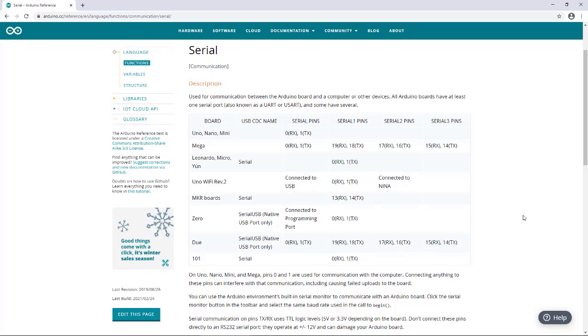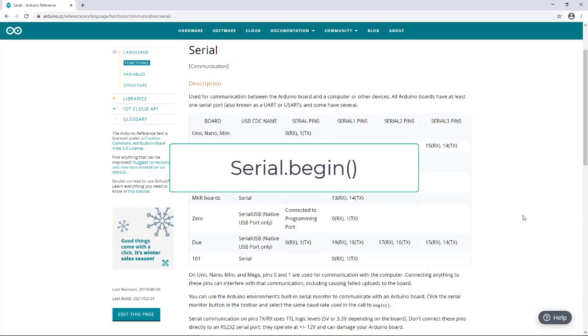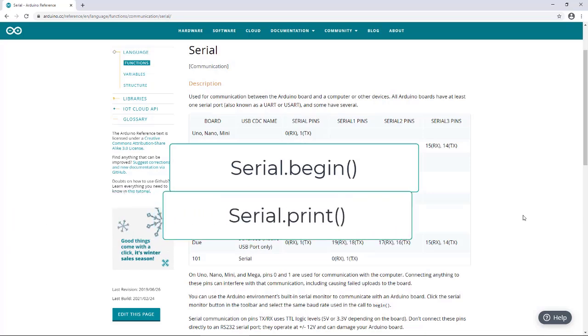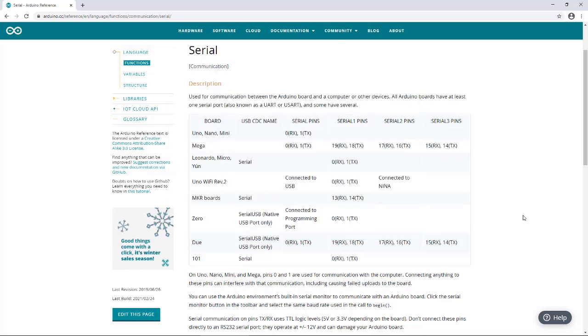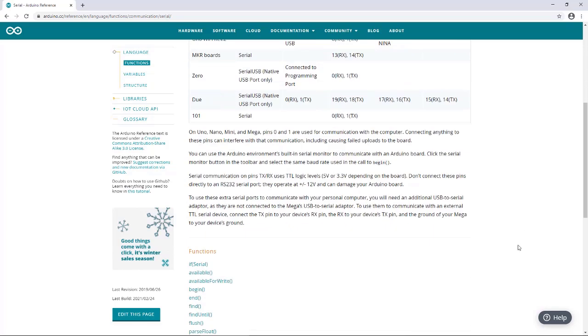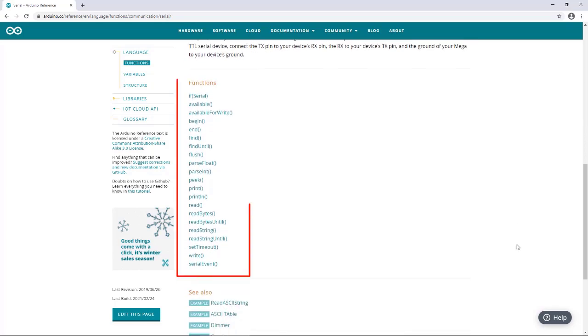This time, we're going to learn about some new serial library functions. So far, we've used Serial.begin to set the baud rate for serial communication between the PC and the Arduino. We've also become acquainted with Serial.print and Serial.println to send data to the PC and print to the serial monitor. But, as we can see from the Arduino's reference, there are many other functions in this serial library. The two we need to know about to write our switch case sketch are the available and read functions.